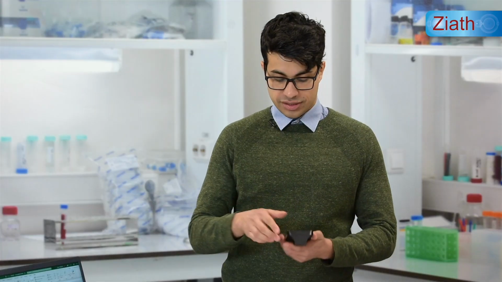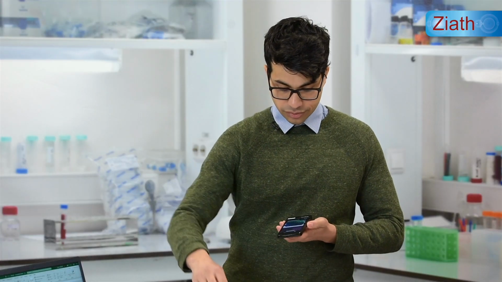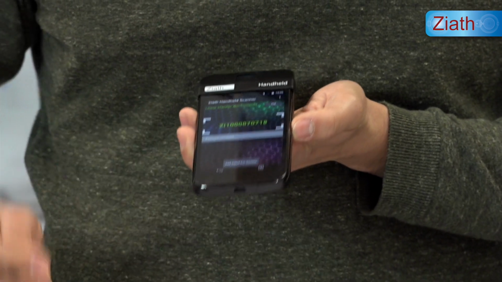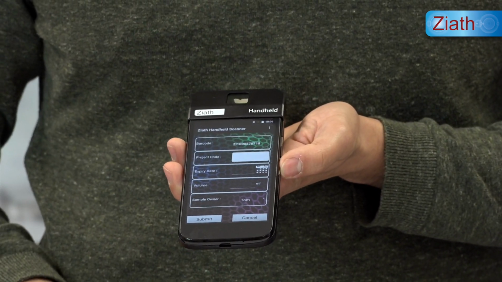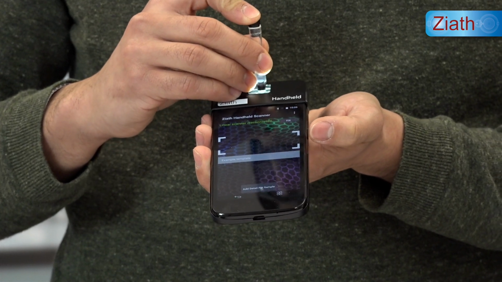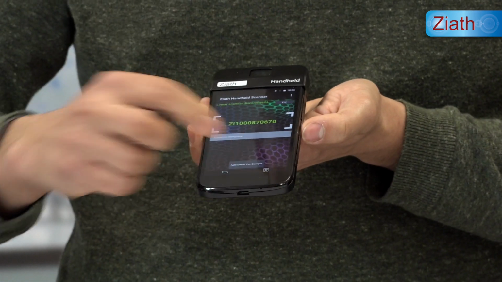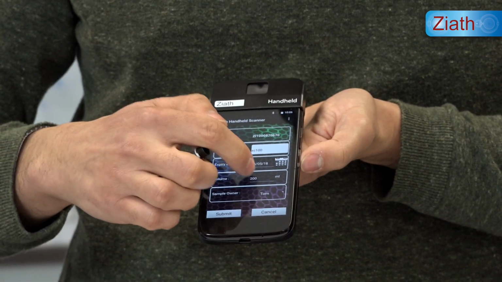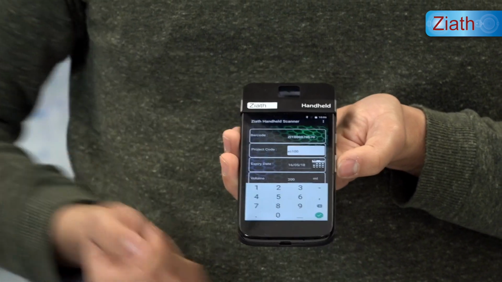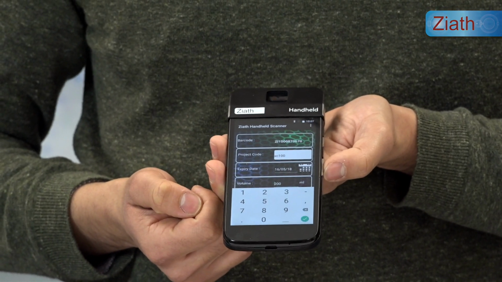If we want to edit one of the samples contained in the file, we must scan that sample that we've already added sample information on. Scan, and then add detail for the sample, and that information can now be edited. For example, if I wanted to change the volume of an aliquot in a tube, I can scan the sample, add the detail for the sample, select the volume field, and change the volume here, and then click Save at the end.